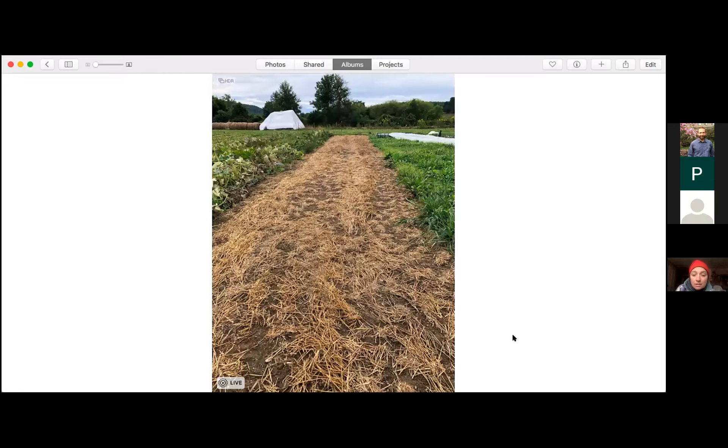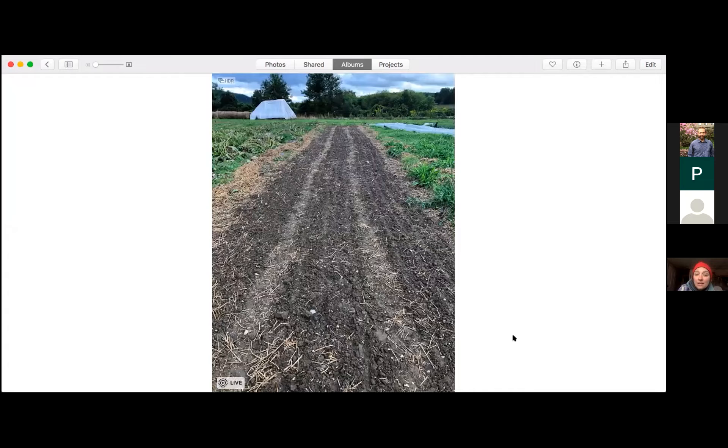This is some beautiful rye that we basically just stepped on — we put the tarp on it and tramped on it, then weighed it down. When we peeled back the tarp, I think that was a little more than three weeks — more like five — and it had broken down beautifully. Then we measured out our beds, brought the broad fork, raked, and added our amendments. That section hasn't been touched with conventional tillage since then.